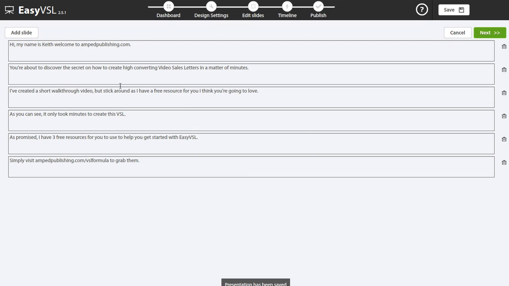We'll hit next. On this step here, you can add some slides or you can edit right in here as well. If there are any little touch-ups that you want to do, or simply remove one, you can do that as well. You'll have an opportunity to edit this again anyway, but it's just a nice, very easy way to quickly go through and make any small edits that you want to make.